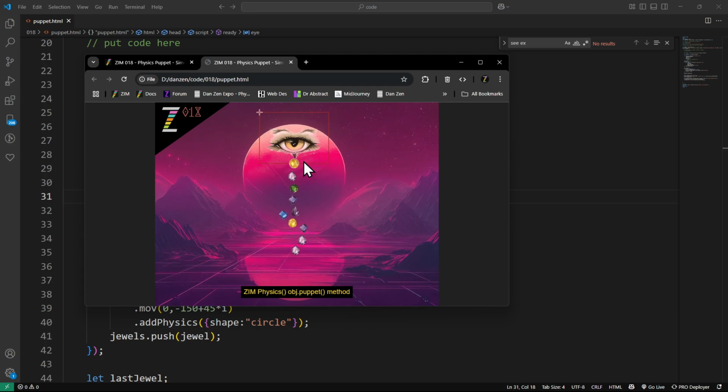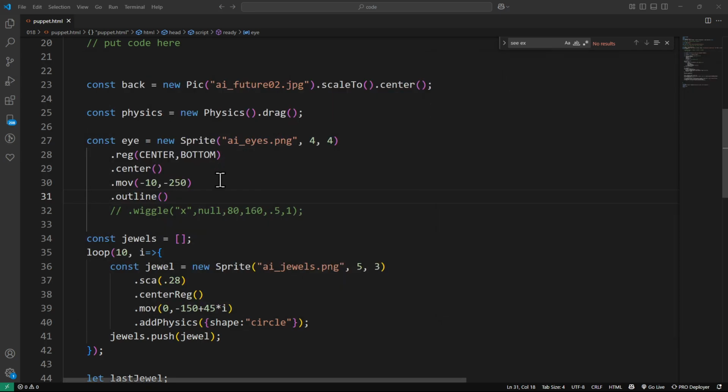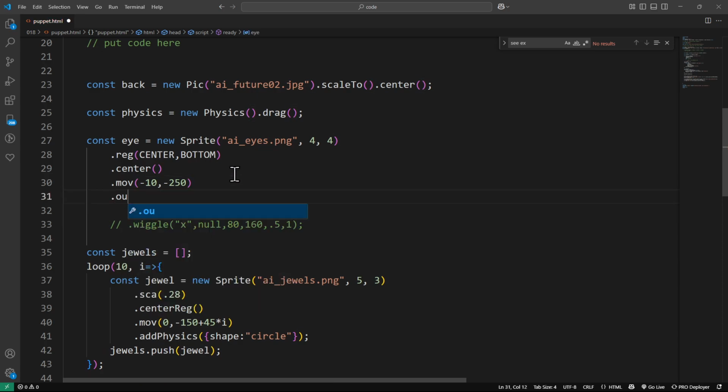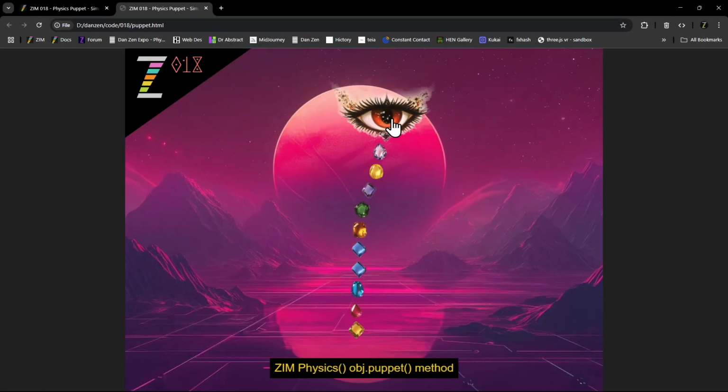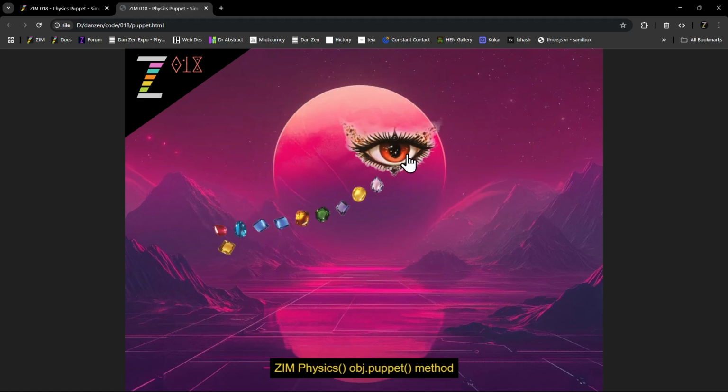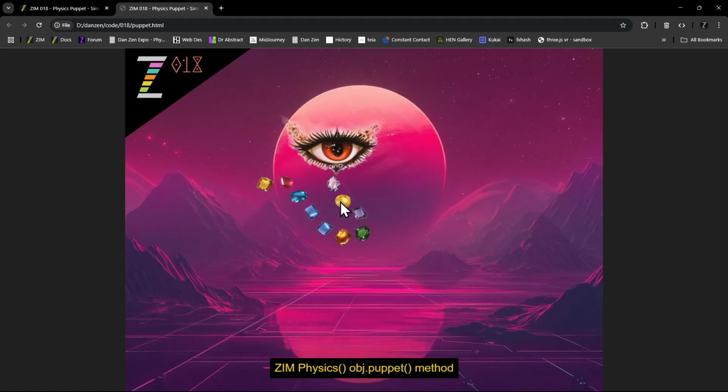So when we puppet it, it's puppeted to that, which means if we were to drag this, get rid of the outline, we can drag it with the outline too, dot drag. So there we are doing a ZIM drag on the eye now. And now those things are puppeted to that.